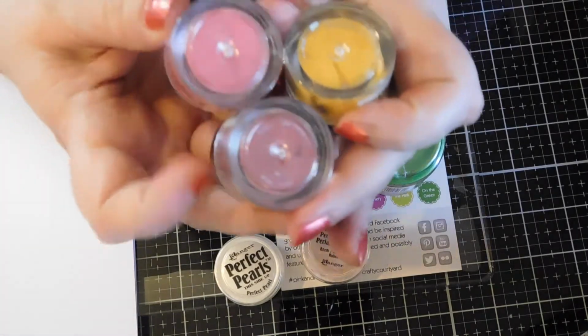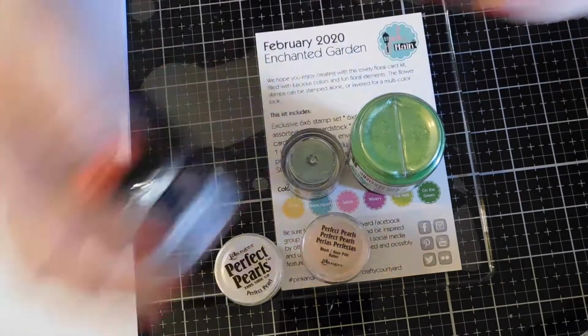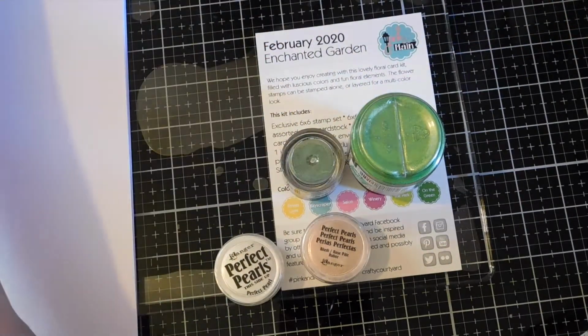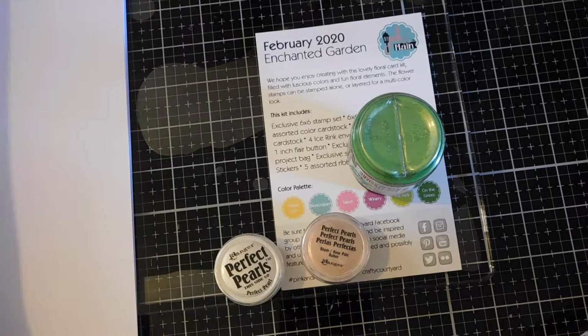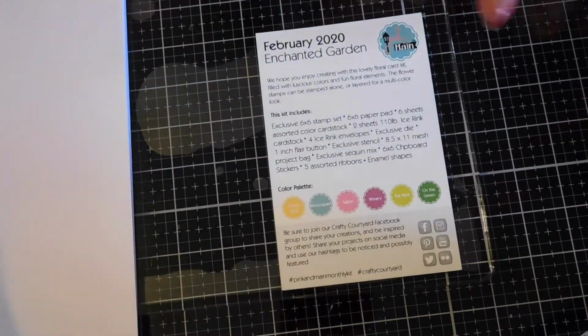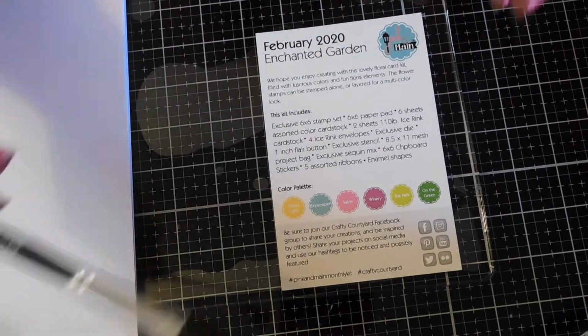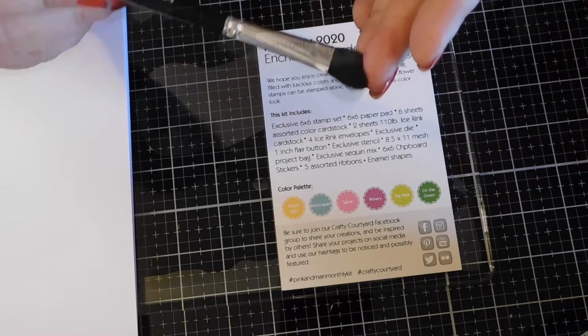So we have white, we have rose pink, a few different shades of pink and green, and then the bright yellow. And eventually I'll get to mixing them in on top. So, yeah, this is going to be a roller coaster of a ride, and I hope you guys enjoy it.